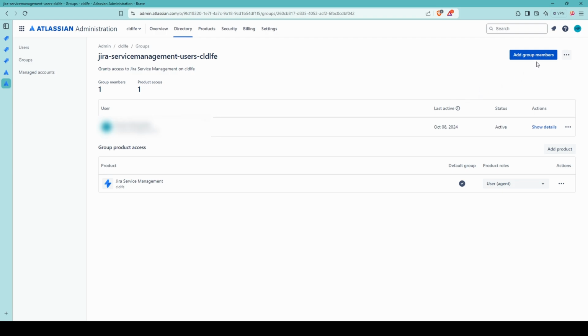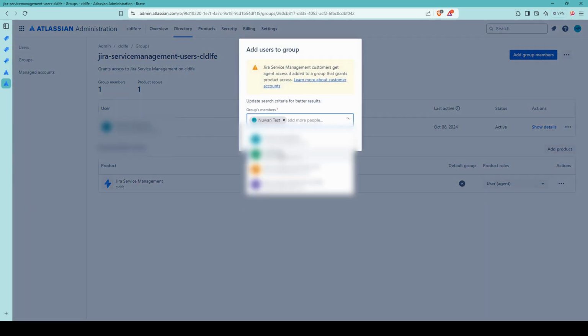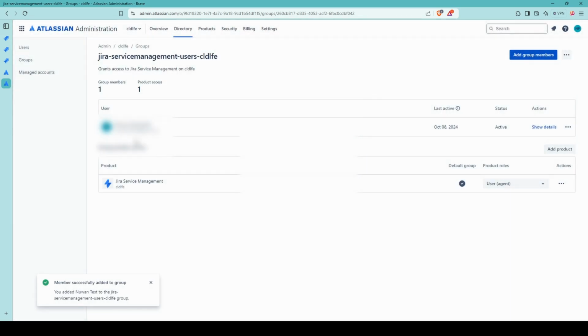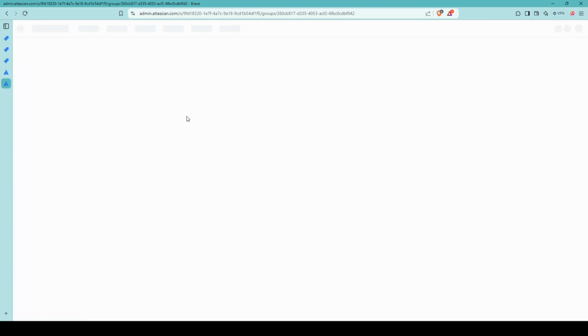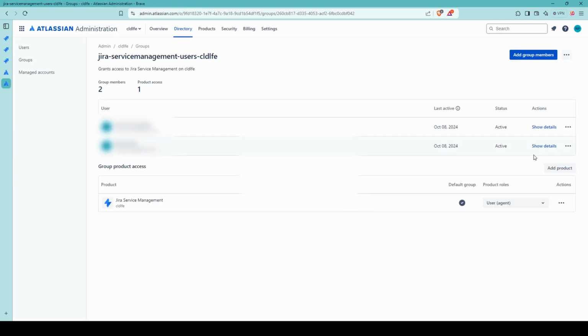If I add any users here, so I'm going to add one user in here and refresh. So I have that user, and that particular user now has agent access, because I'm giving him Jira agent access.